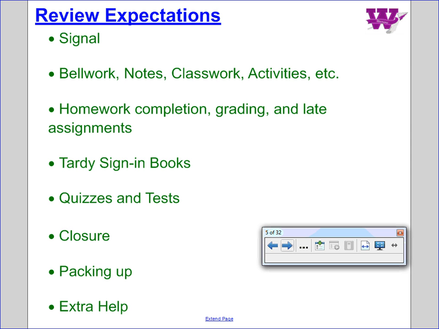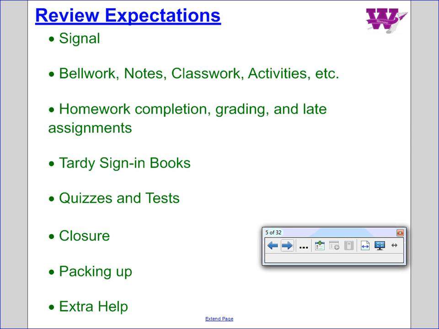Our tardy sign-in books might be different than the other teachers'. If you come in on the side table over here, if you're late and don't have a pass, which might happen, I hope it doesn't happen in this class, but it could, you'll simply come in and sign in here in the pink tardy sign-in book for unexcused. You just sign in: your name, the period, the date, and the time in. This is your documentation that you were, in fact, here, you were just late. I've probably already taken attendance at the beginning. You already saw me take attendance today. And when Mr. Gabarsky or Mr. Borowski comes around and pulls you out of class and says, how come you were absent this day, you'll say, no, I was just late. In fact, I signed in, and here's your documentation. So make sure you sign in when you're late.